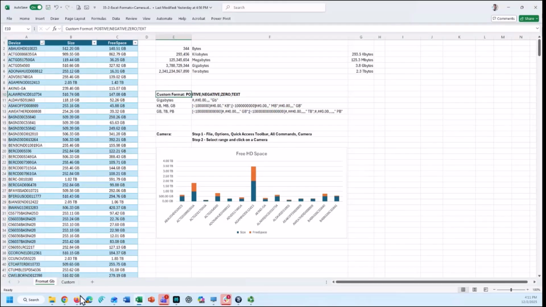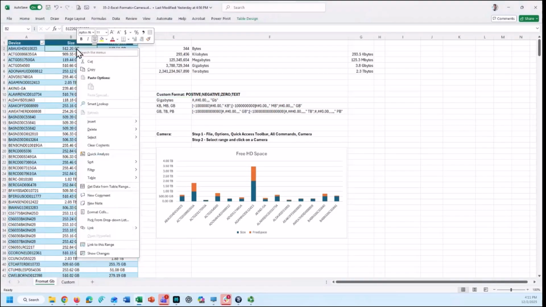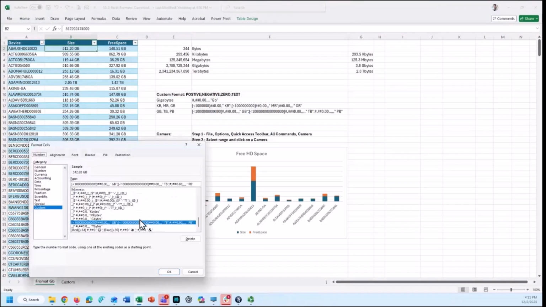When you are specifying a format in here, for example, I'm going to go right here, format cells. Look at this format option right there. There are several options separated by semicolons, as you can see here in some of the options. And what does that mean? Well, there are 4 possible parts. First, all these are number formats. So what is the format for the positive numbers? What is the format for the negative numbers? Zero values, and then you can add text.